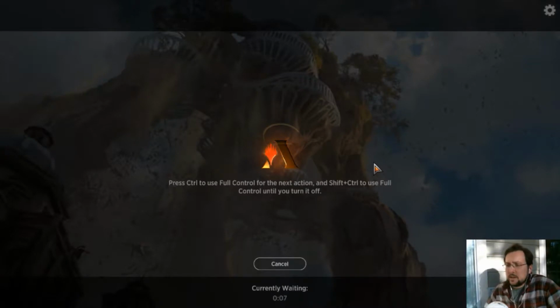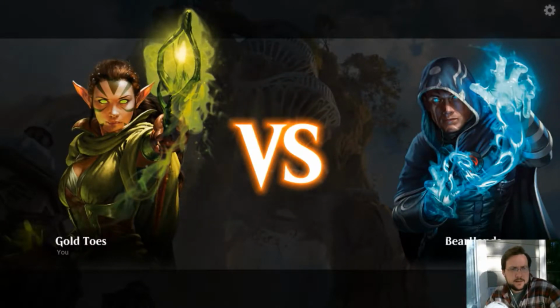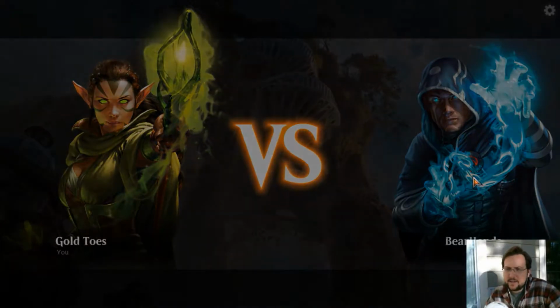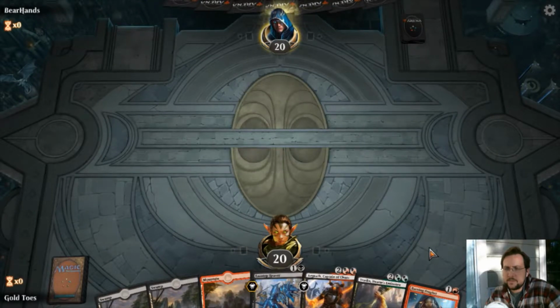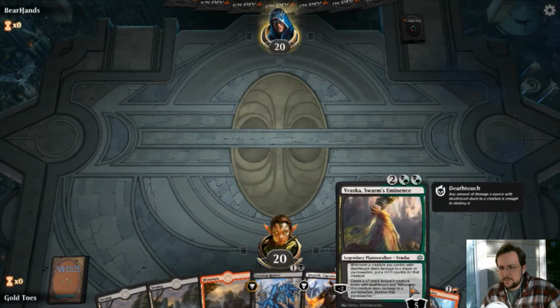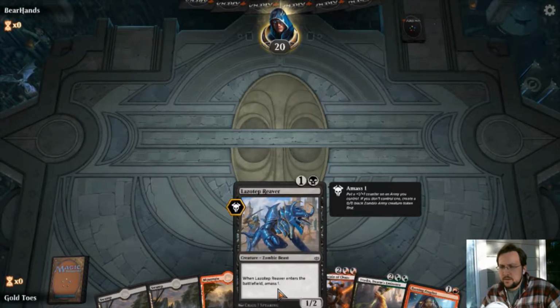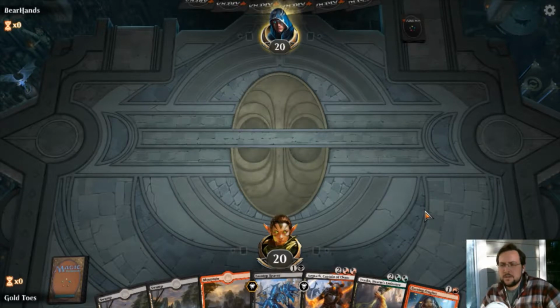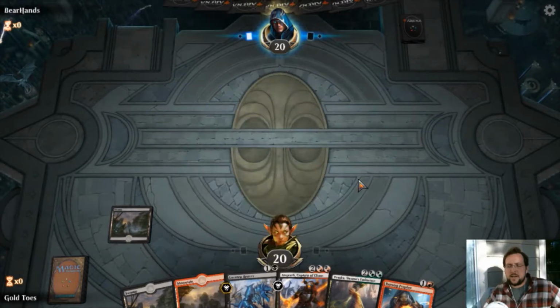Well, on the plus side, it was a quick game. That is quite a silver lining. Okay, bare hands. That looks much better. Yeah, we're gonna keep this. Probably gonna play the Lazotep Reaver first. That way, in case they're not doing anything, I've got two attackers.